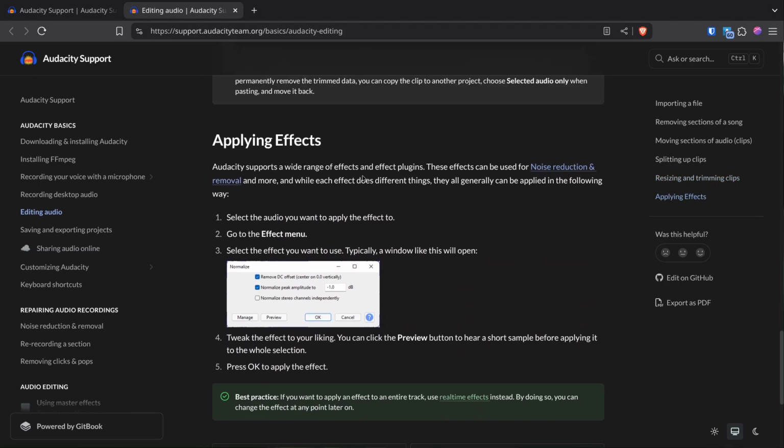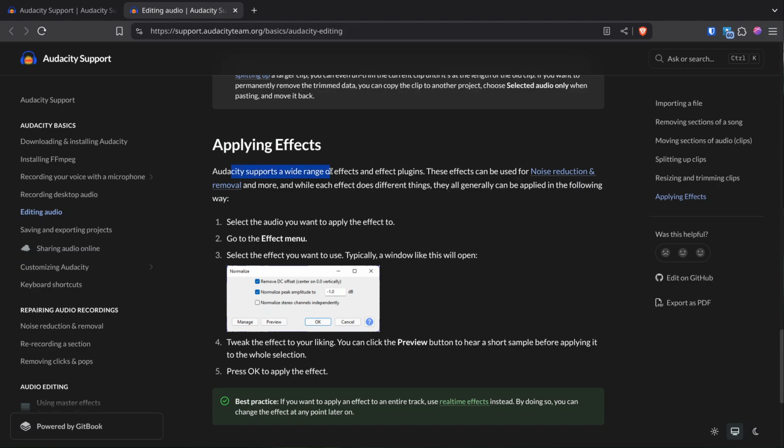Applying effects. Audacity supports a wide variety of effects and plugins. These effects can be used for noise reduction and more, which I'm primarily going to be using and learning. While each effect does a different thing, they can all generally be applied in the following way.